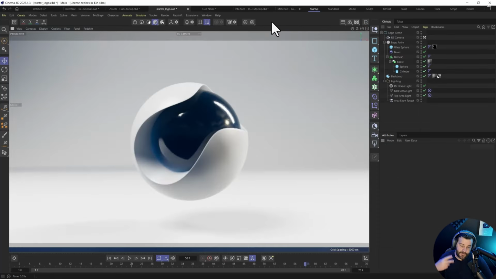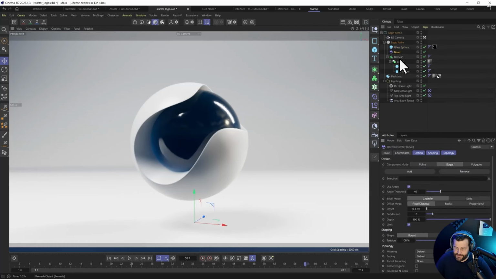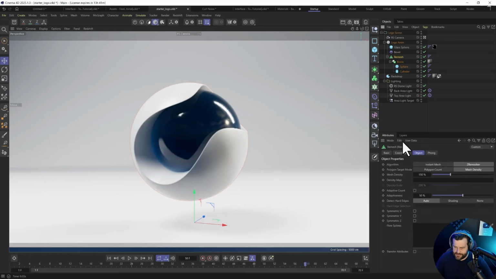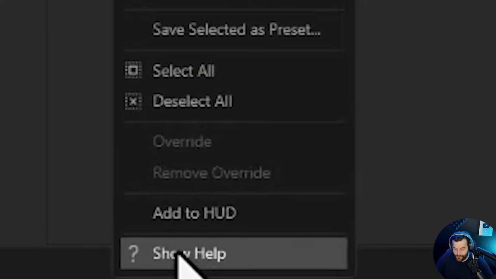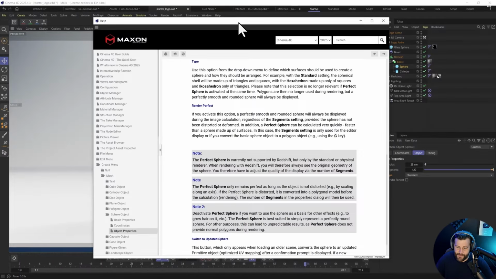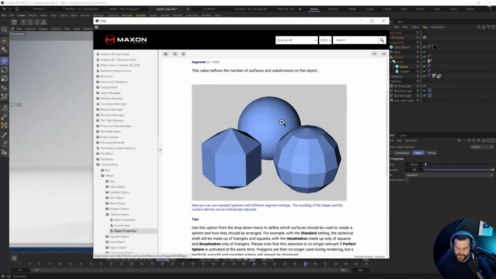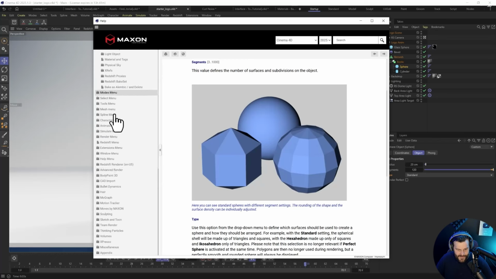It's pretty cool. The second thing that I think is incredibly useful that a lot of people don't talk about is the fact that you can come in here to anything that you have in the scene, and you're curious about what it does, what it is, whatever, radius, type, standard type. We can right click this and go down to show help. And whenever you click show help, it'll pop up inside of C4D this like mini web browser, basically, that shows you exactly what you clicked on. Now it shows you the different types of spheres, things like that, and what those look like, as well as brings you up the list of everything that you possibly could learn here.